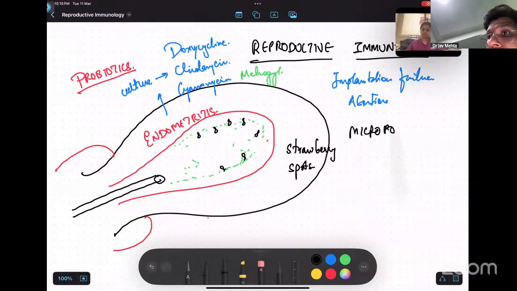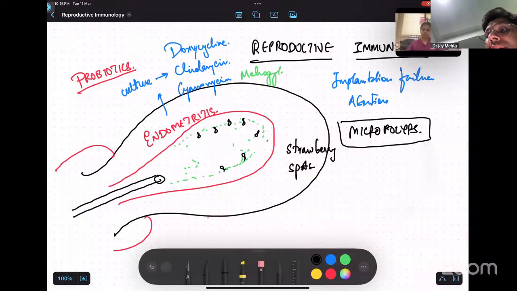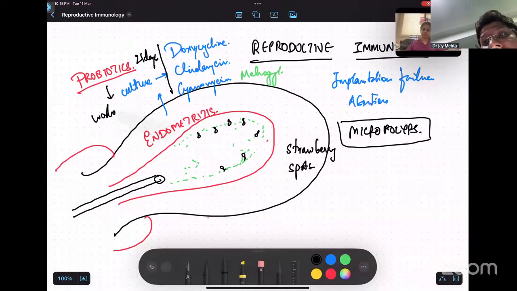Remember, micropolyps are not going to be seen on ultrasound. They are best diagnosed on hysteroscopy, and they are one of the most important markers for chronic endometritis, even in cases where previous antibiotics have been administered to the patient. How long should you give antibiotics to the patient? Ideally, you give the patient an antibiotic course for 21 days. Wait for a washout cycle, that means you wait for 1 month. And after 1 month, you go ahead and do the embryo transfer.